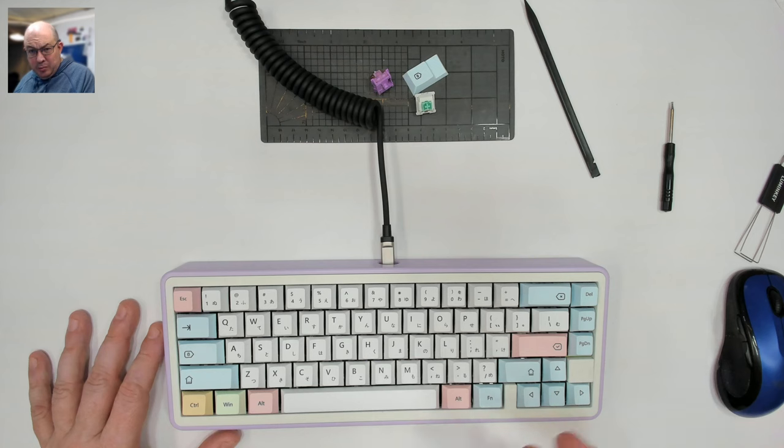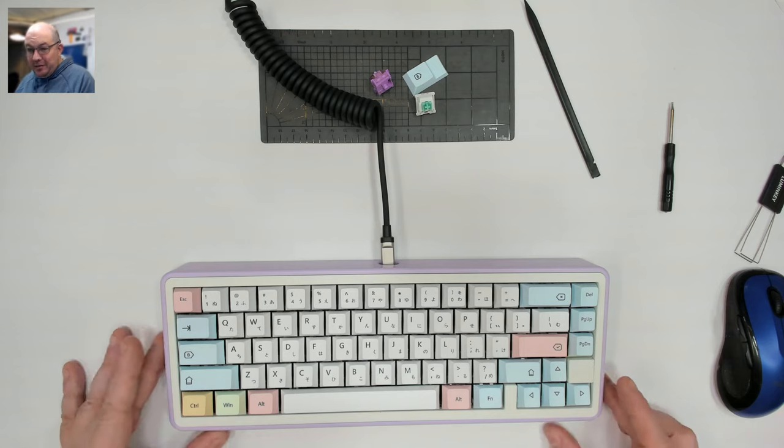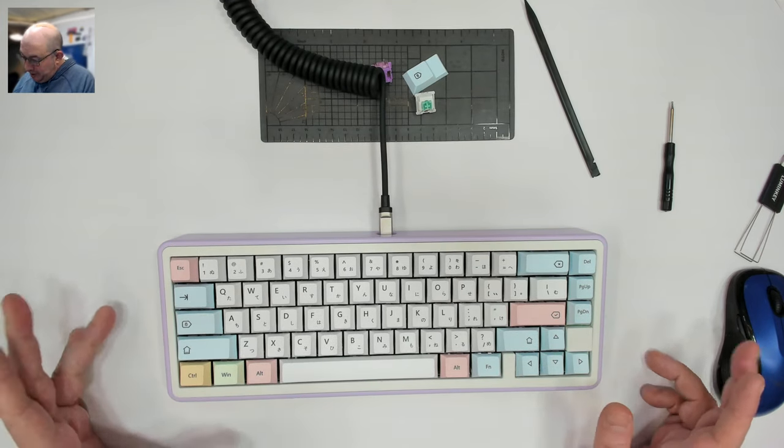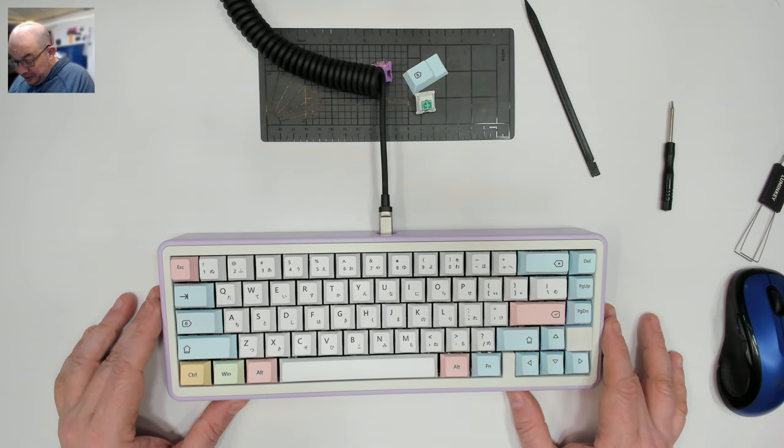I look at keyboards more as tools. Not that I don't want my tools to look nice, but I'm more functionality over aesthetics. Whereas other people might be, I want the functionality to be there, but aesthetics is also important. And I get it, because this sits on your desk. It's an extension of ourselves and our personality, and what we like, what we don't like. So I could see some people really enjoying this keyboard.